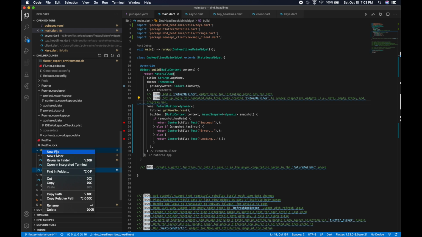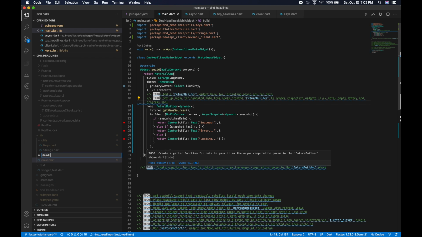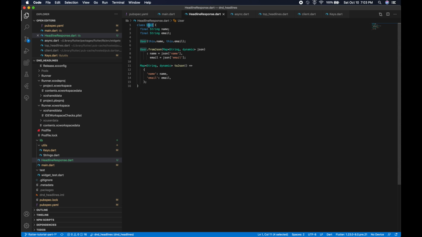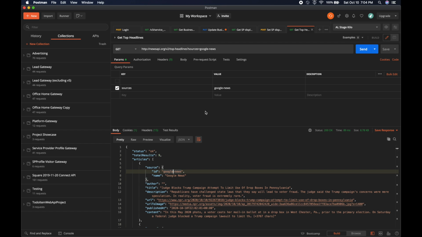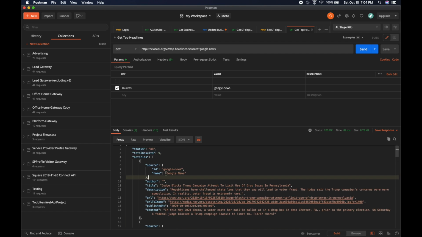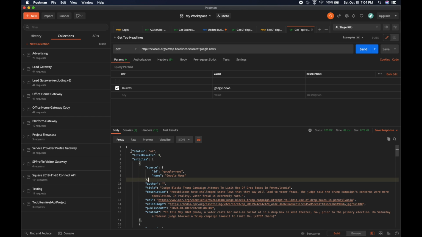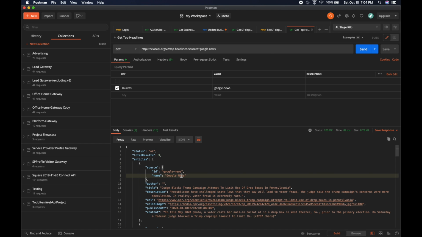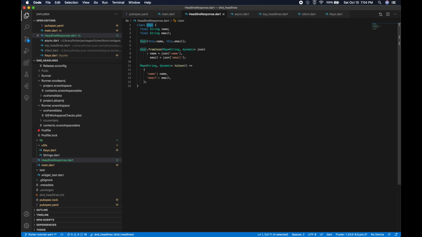And then create a model class, something like headline_response.dart. Paste that in there. All right, so we're going to work our way down within the JSON response we have here. Starting out, we have the root model, which will have these three properties here, and then we work our way down. Notice how we have a potential object for source here, and then some other properties as well. So we could change this name for now to headline.